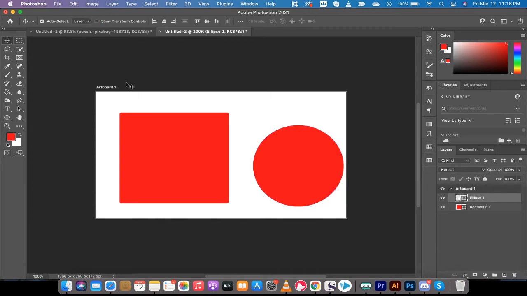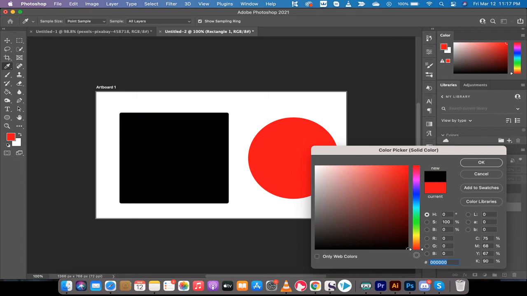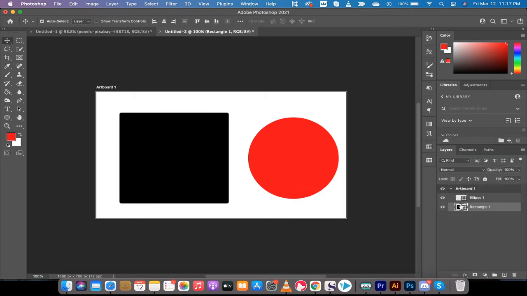Now, there's a possibility that if you haven't used this tool in a while, or if it's on default settings, it is set to fill with white. The fill color doesn't matter, but you generally want to select a color. So I'm going to double click on it, and you'll see that I can select any color I want. Let's make this one black, just to show you how to do it. Also, you'll notice one's called Rectangle, one's called Ellipse. Okay, so we've got our two shapes.